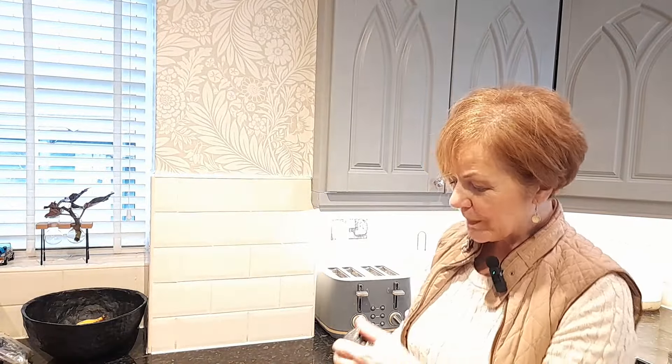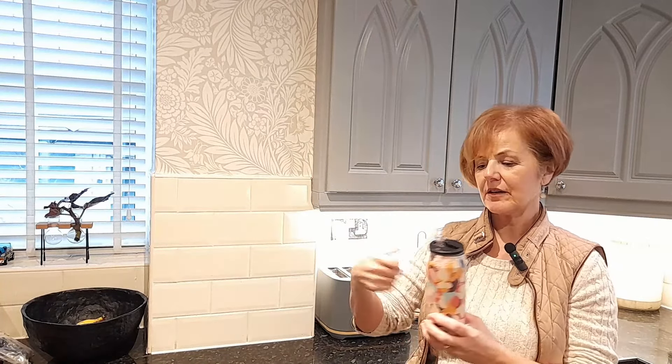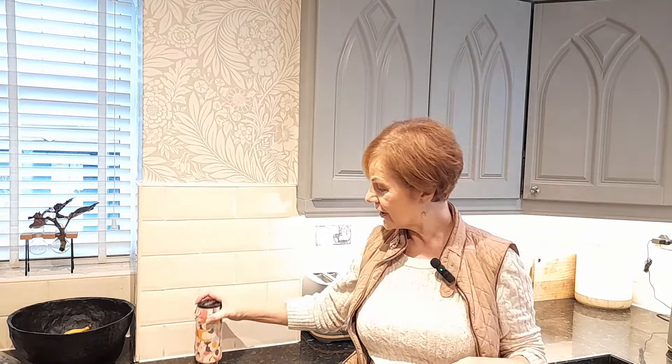Another good idea is to buy a little travel flask or travel mug - you can see they've got a handle on the side. And to go with that, I would love for the greenhouse a little airtight biscuit barrel with a packet of favourite biscuits in. Just make sure it is airtight - maybe the ones with a rubber seal around the lid - because if it's left in the greenhouse and cold damp air gets in, your biscuits will go soggy, and there's nothing worse.